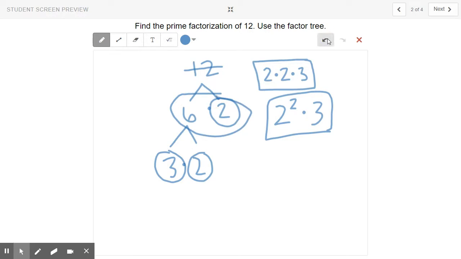Now 2 is prime, so I circled it, and I know it's going to be my final answer, so I leave that alone. I look at 6 now. What times what makes 6? 3 times 2 makes 6, so 6 is no longer there. Now our answer is the remaining numbers, the remaining factors. And I have to write that in numerical order, number order. So 2 times 2 times 3 is a prime factorization of 12, or write it as 2 to the second power times 3.